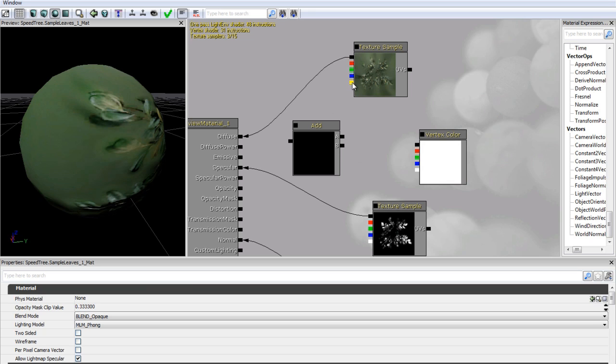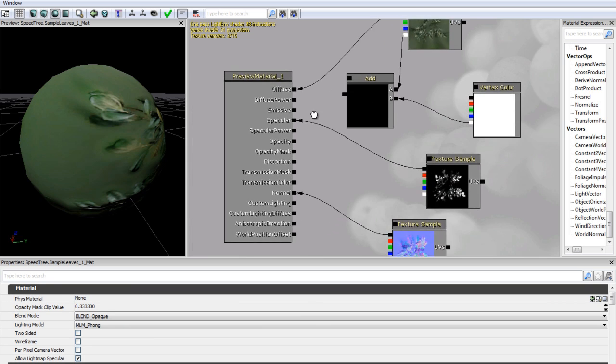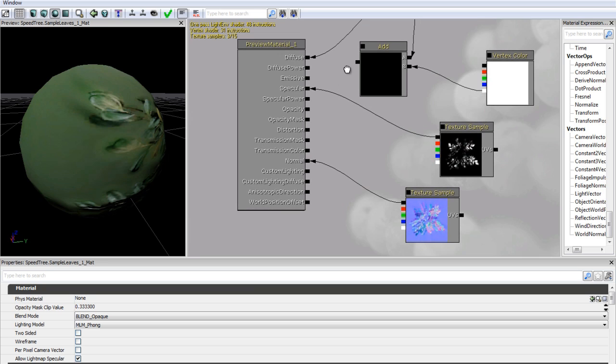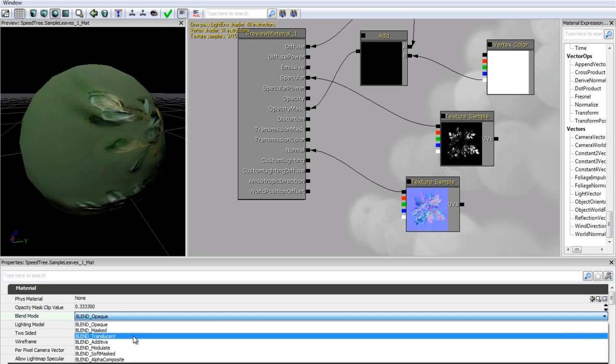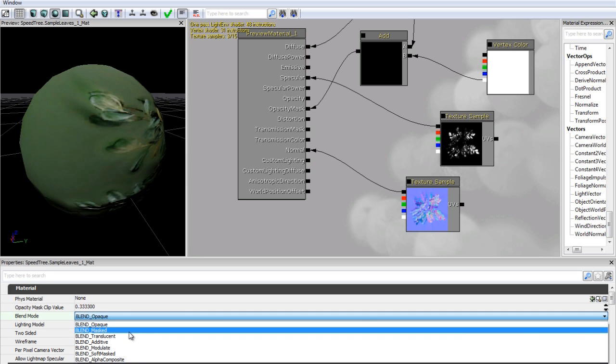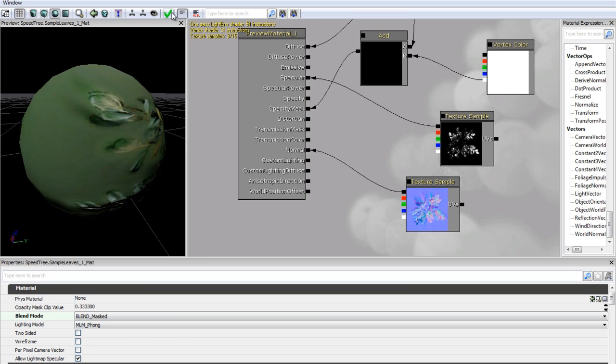Then we take the alpha channel, put that on here, on the A, alpha channel, the vertex color, and then put this to the opacity mask. Now it's not done yet. If you click the big square rectangular thing, you see the properties of your material, and you can change the blend mode to blend mask, and now it should be done.